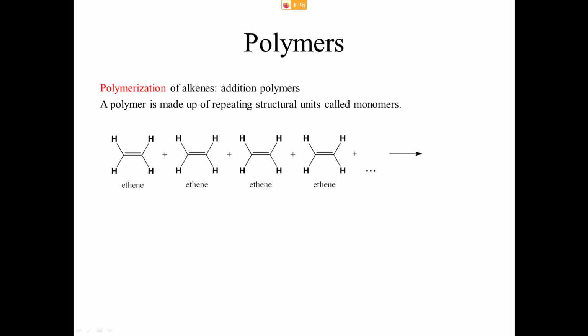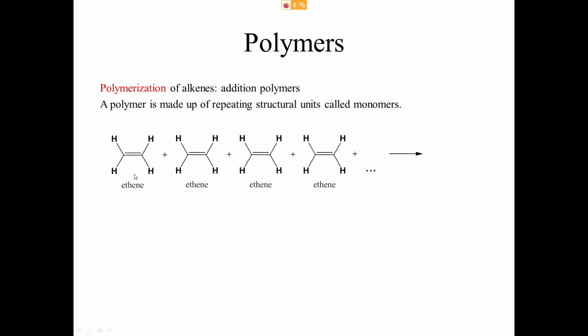So if I start with a bunch of ethenes, and in every case we've been doing, you can use that little hand-holding analogy again. These two carbons are holding onto each other with both hands. You can imagine them facing each other and reaching out with two hands and grabbing each other hand in hand twice. And in every case so far, we've broken this double bond. Each carbon lets go with one hand and reaches out and grabs two more things. So one thing on this side, one thing on that side.